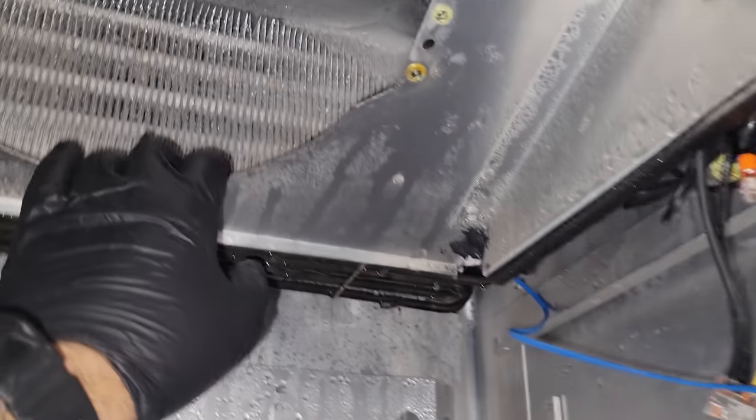So I'm just looking at this guy up in here. We're gonna have to defrost this coil a little bit, which is fine.